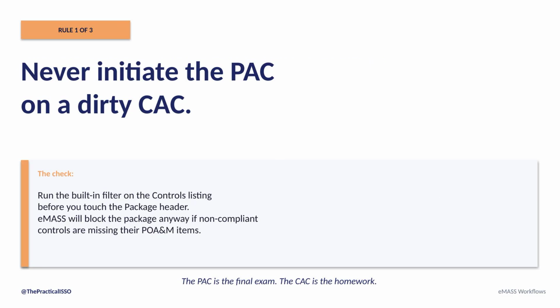3 rules. 1. Never initiate the PAC on a dirty CAC. If non-compliant controls are missing their plan of action and milestones items, IMAS blocks the package anyway. So run the built-in filter on the controls listing before you touch the package header. The PAC is the final exam. The CAC is the homework.